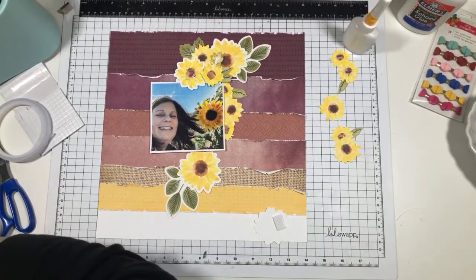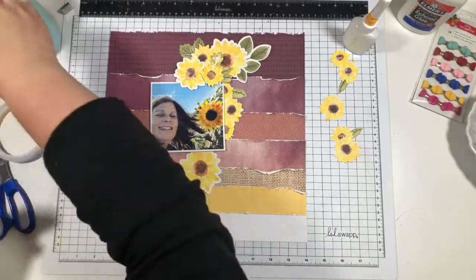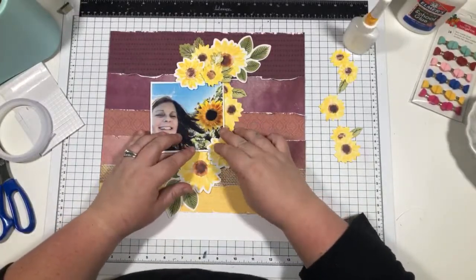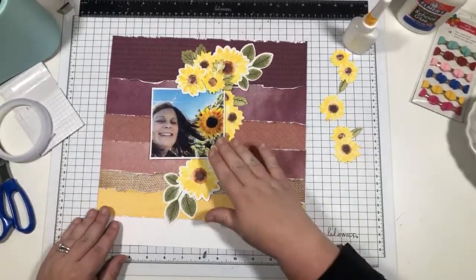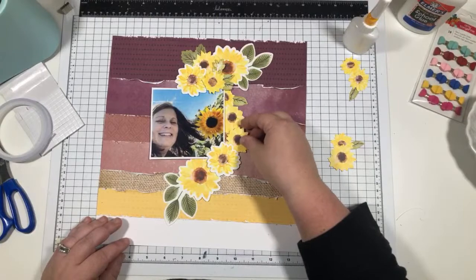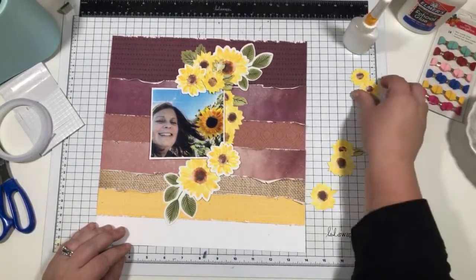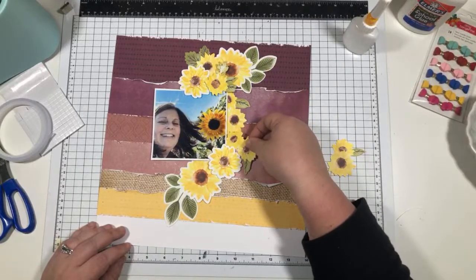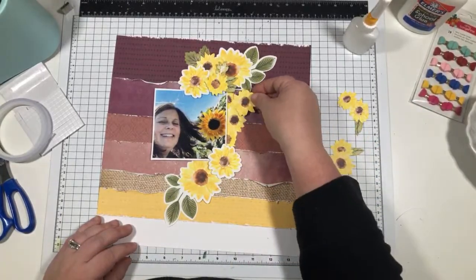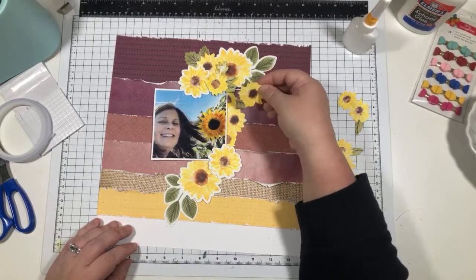Alright, we are building this cluster of sunflowers. Loving it. Okay. We got another flower there. I think I want to add another right here. Kind of build that out a little bit. Let's see. I need another one here somewhere. I might have to cover up that leaf and add a new one. Right there.